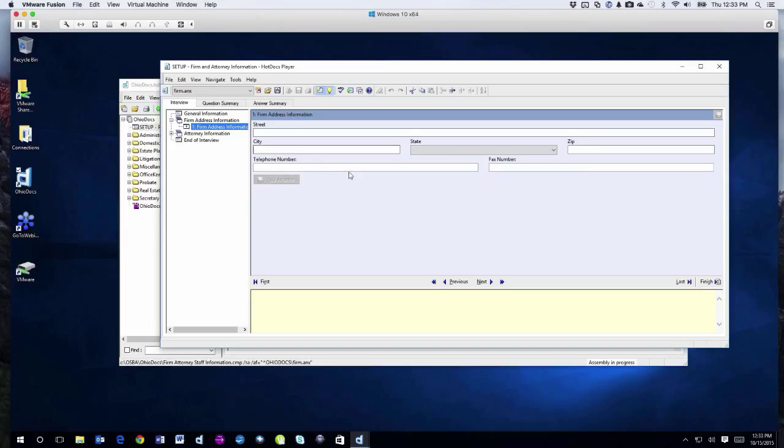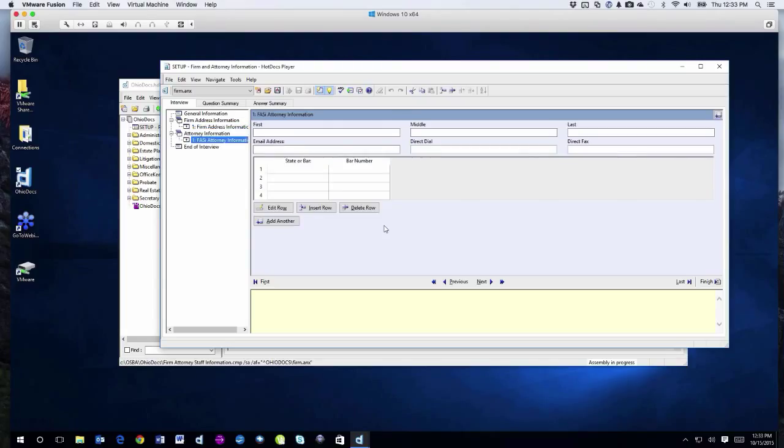And of course, we've got an ability here to have multiple attorneys in your firm. Indeed, if they have different admissions to, say, Ohio and Michigan or Indiana or whatever, you can put their different bar admissions in here as well.